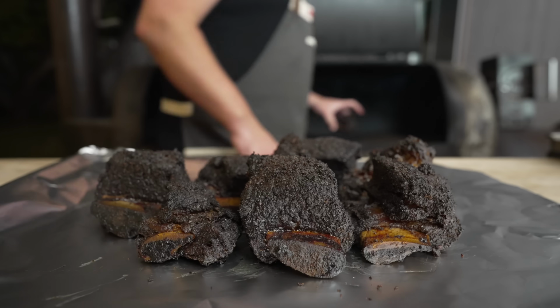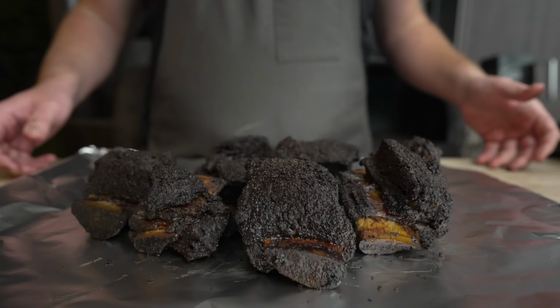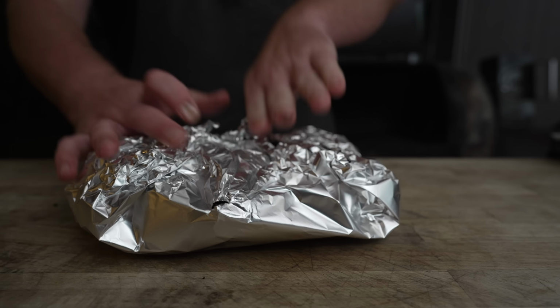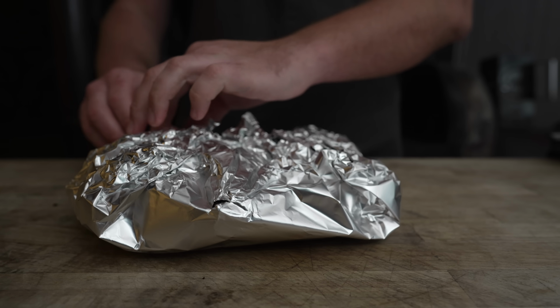People talk about that, the old chocolate chip cookie smell. If you ever smell it, you'll never forget it. All right, and wrap these up. Good to go. This is just so they steam a little bit, kind of soften up some of those edges while we let these carry over, then cool down, and then we'll see how they came out.